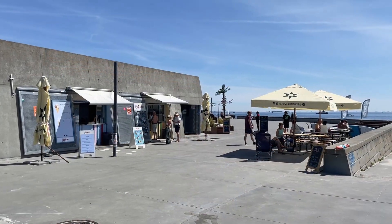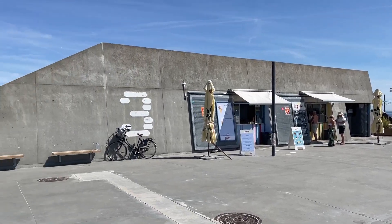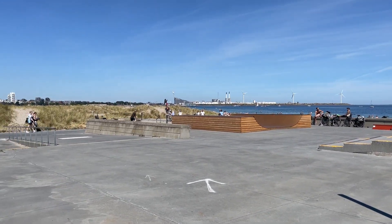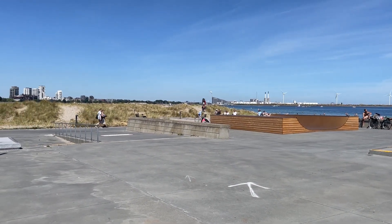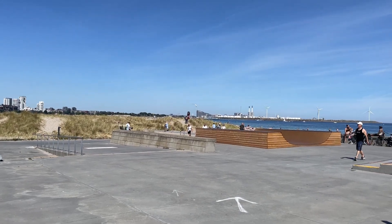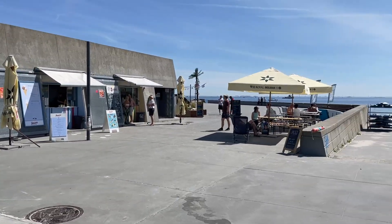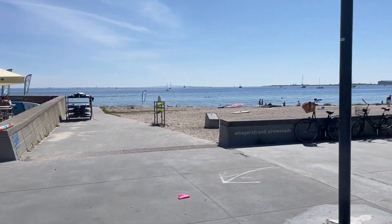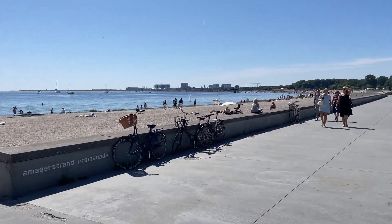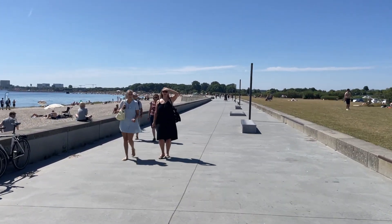Let's chill for a bit on Copenhagen Beach. It offers three miles of beaches and it's divided into two sections. The northern section up there has a natural beach environment with winding paths and broad sandy beaches. The southern section down here has a broad promenade and areas for ballplay and picnicking and even mini golf.